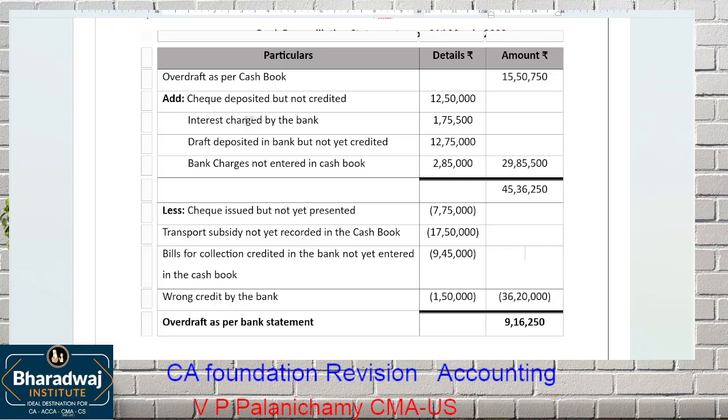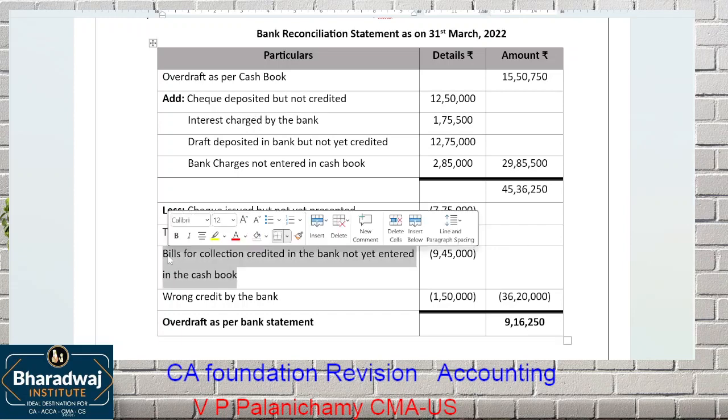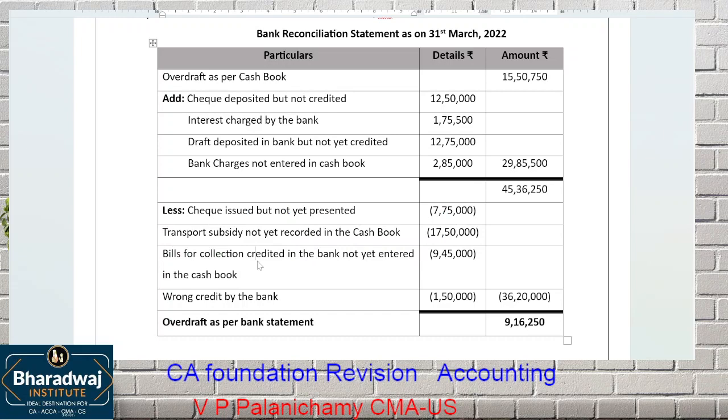OD as per which one? Cash book. We assume ourselves as customer and make the adjustment, but opposite adjustments because OD is a starting point. The bills for collection. Bills for collection, who has collected? Bank has collected the money, added the money. Customer advice was not given, so we have not added. So bank has added, we have not added. So what to do? You have to add it. But since the OD is a starting point, we do the opposite.